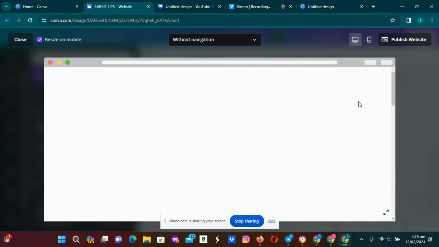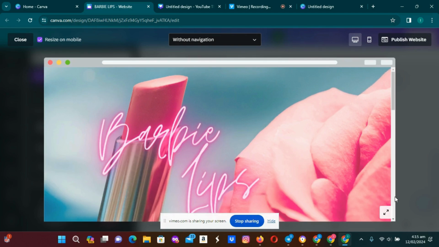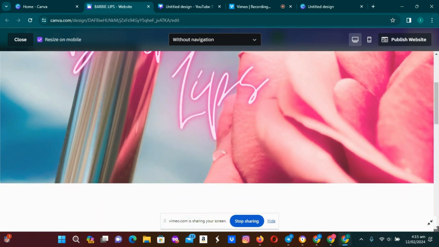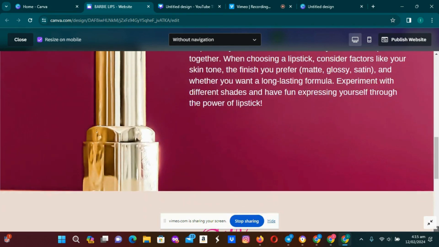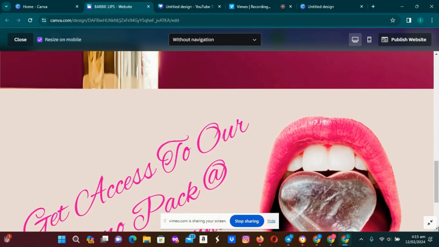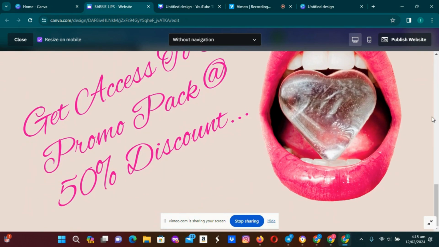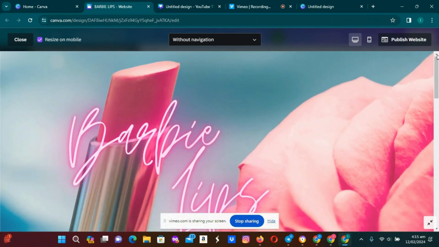Okay, so let's preview our website that we've created. Okay, can you see? So this is the first page of our website that we've created, and this is the second page of our website. And can you see this is a regular website? All right, so if you've created anything, you just keep seeing it as you go along the way. So that's simply how to create and design your website anyhow you want it.